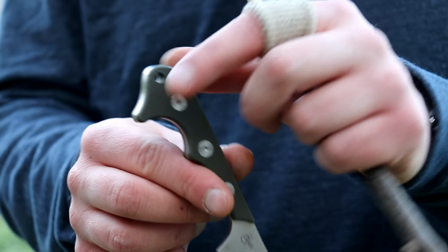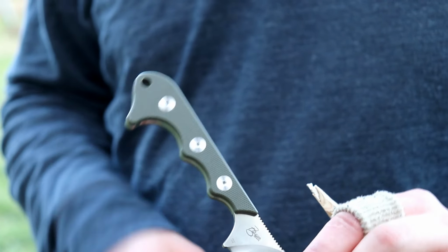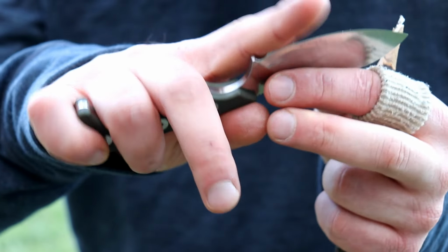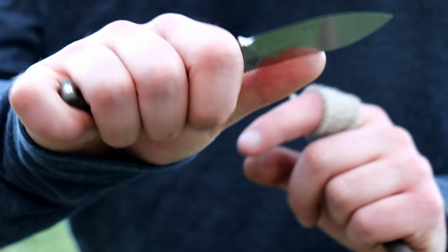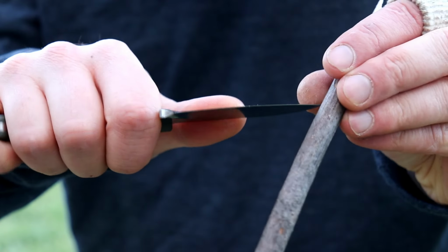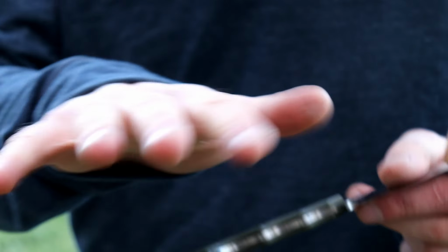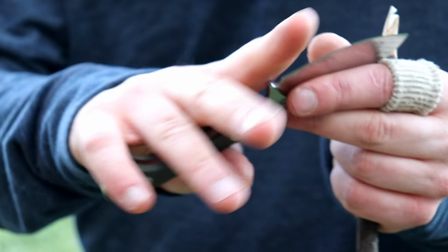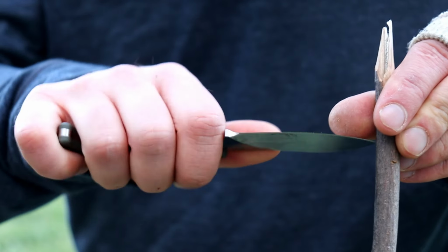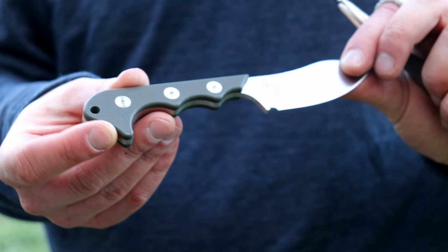But yeah, this end of the handle is definitely inspired by the Le Duc knife, and I think it's actually not too bad, because if you put your pinky here, with your pinky you can control the tip of the blade, which is cool, because by twisting, if you think about this motion, you control with these two fingers, so it helps you with directing the tip even though you are far away from the tip, which is pretty cool. So yeah, I kind of like it.